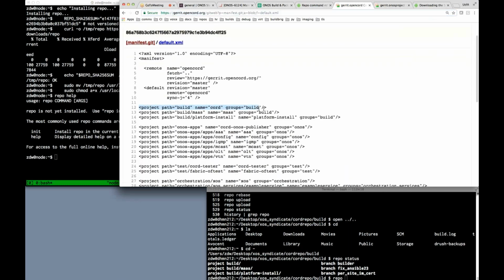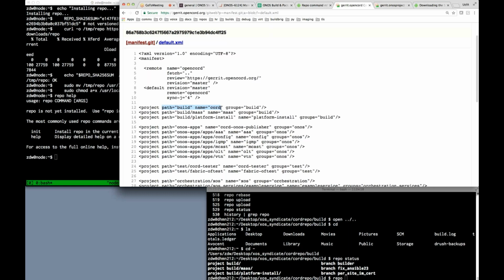In the XML, it has a line per project, which is a line per Git repo that's in Gerrit. We'll have a path, which is the base path within the project, and then the name, which is the name of the Git repo. Now, don't do this: don't have a different final path component and repo name.